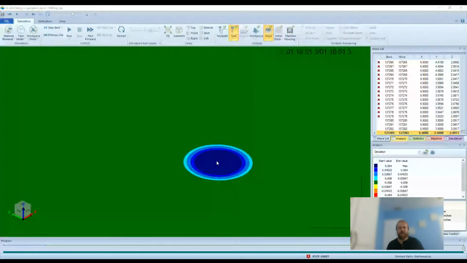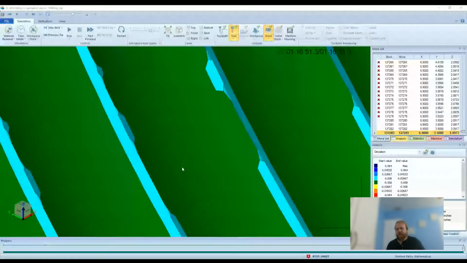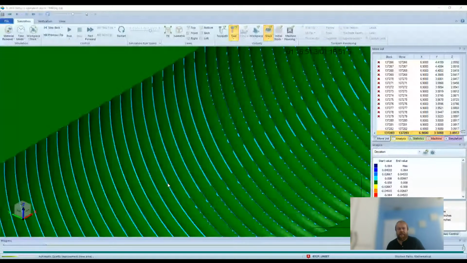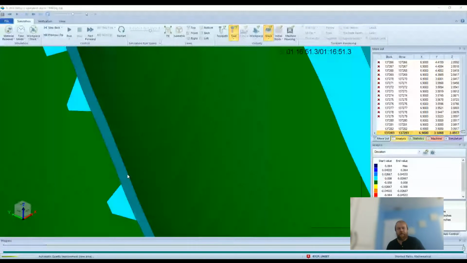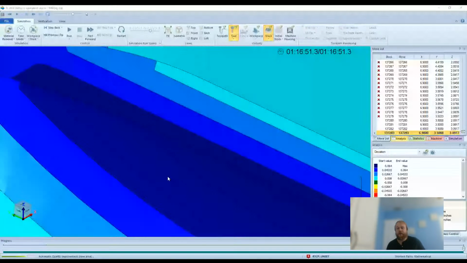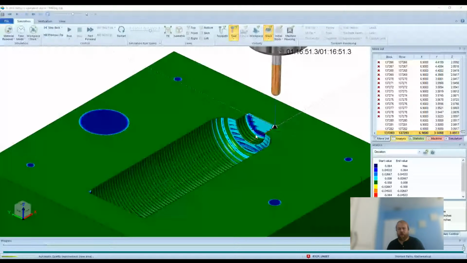Now we can see the holes are in blue because we haven't drilled the holes out yet, so it's not cut to size from my workpiece. If I zoom in, most of it's in green, but this teal color is the next color, which is more than our cut tolerance of plus or minus 8 thou remaining. So it's showing about 10 thou remaining on the peaks. In the corners, the dark blue means there's more than 64 thou remaining to cut out. This deviation page is a great verification tool to make sure everything is cut to size before we run it on the machine.